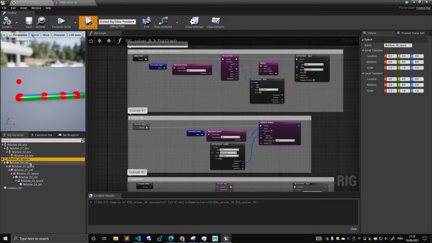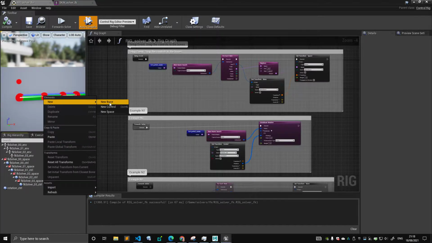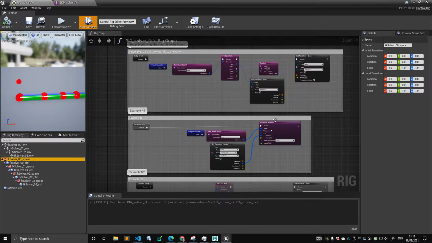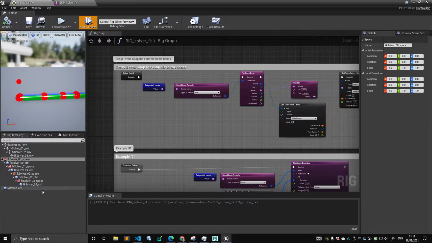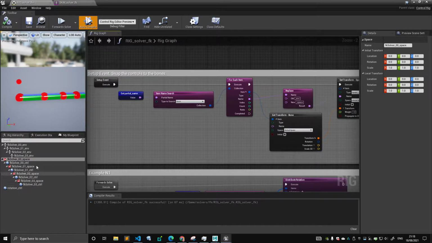I don't know exactly why they made it. I think this is simply a transform. Structurally, what's the difference between a virtual bone and a space, I'm not sure. Potentially it's API and things, just to keep things organized. But to me all of these are a series of transforms in a hierarchy.